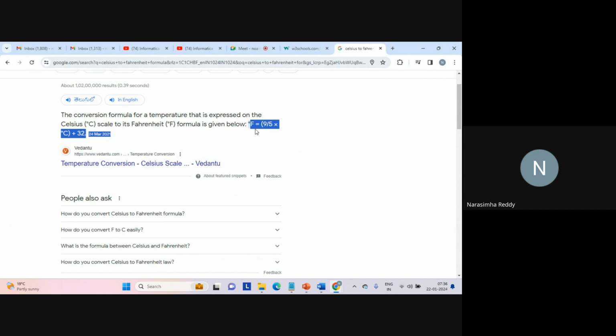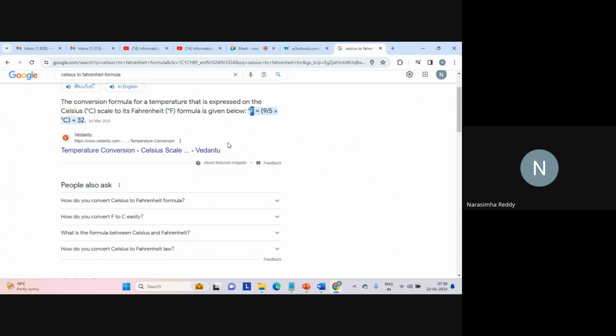F equal to 9 by 5 into C plus 32. So if you want to get F, we supply C, which is Celsius, and the result is Fahrenheit. We all know that. Now let us see whether we get this response for this formula from this cloud environment, which is freely available.